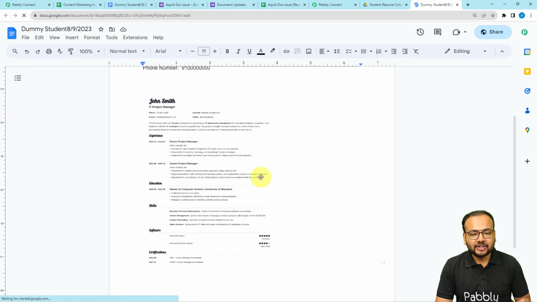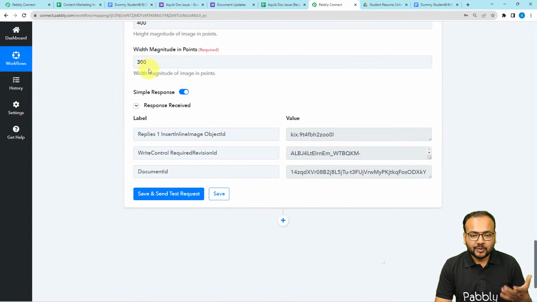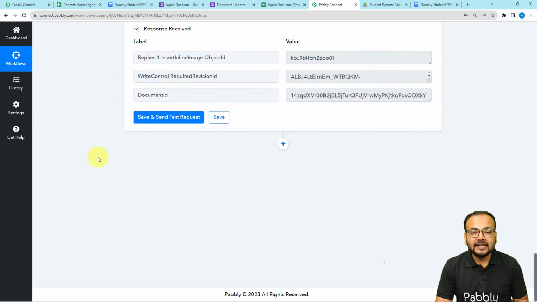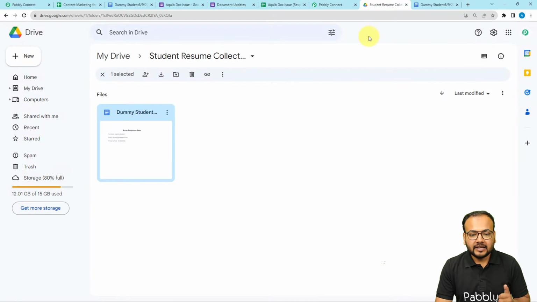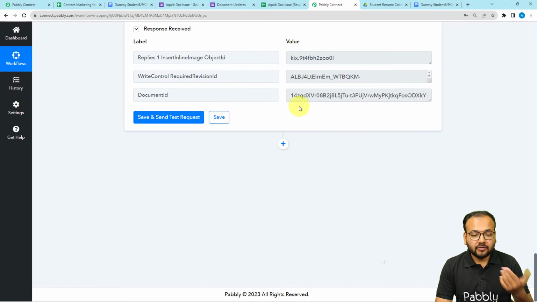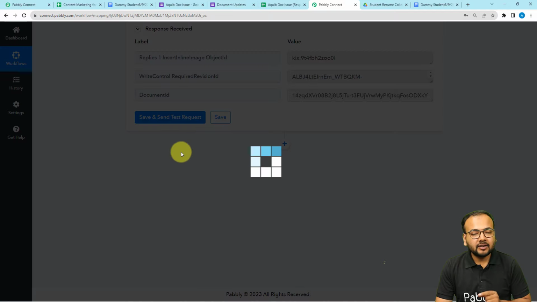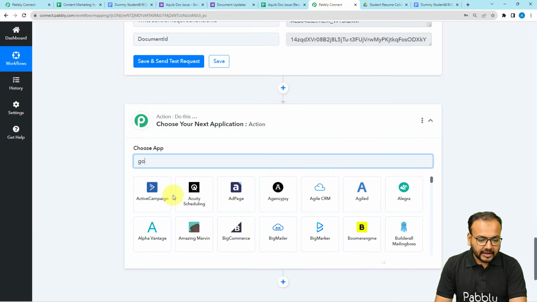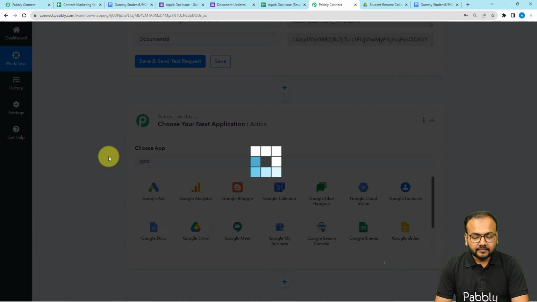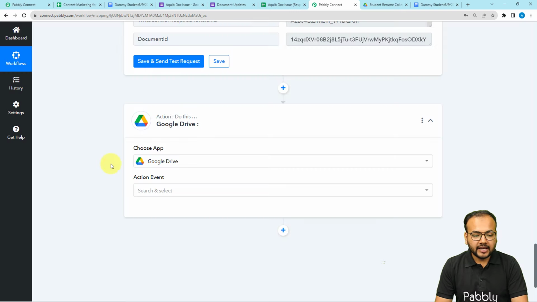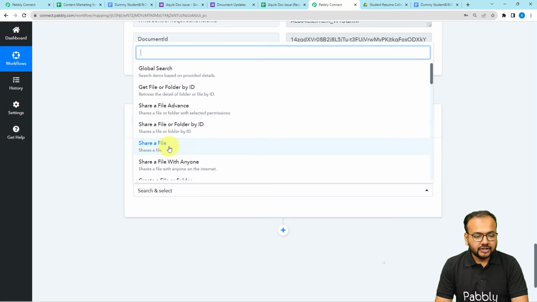Okay, so our connection is working fine, our automation is working fine, and finally I want to share this Drive's folder with my team and with the form submitter. For that to happen, just click on this plus icon, and at the last step connect with Google Drive again. And now I'm going to use an action event, which is share a file or folder by ID.